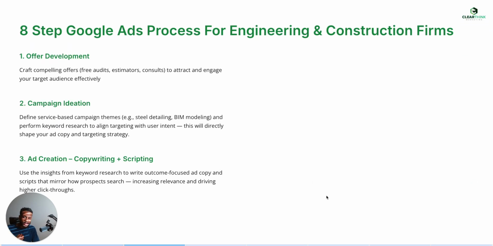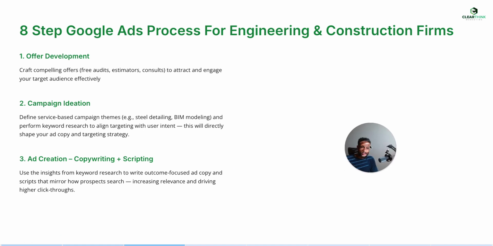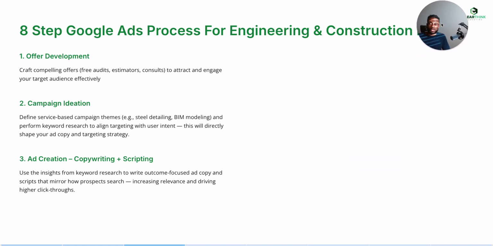And that goes right into my next step here, right? Which is the ad creation process. So once we've identified what the offer is, the pain point that the offer is solving for, we've identified the key services that we are going to be targeting, where we're looking to generate interest from, and we've identified the keywords, everything that's associated, the copy, whatever the case may be. Now we can get into articulating that value through the copy that we're writing, right?